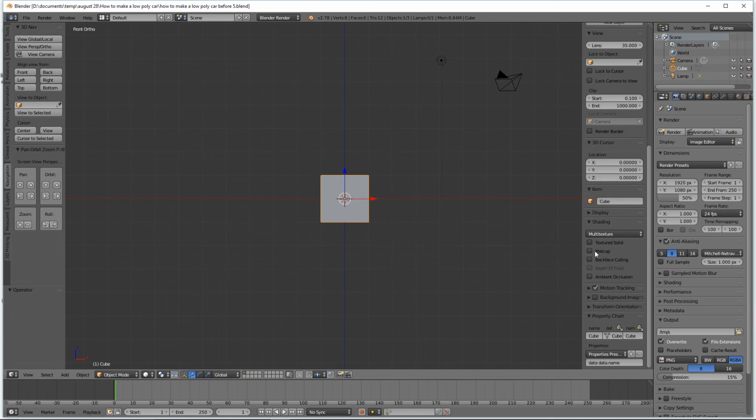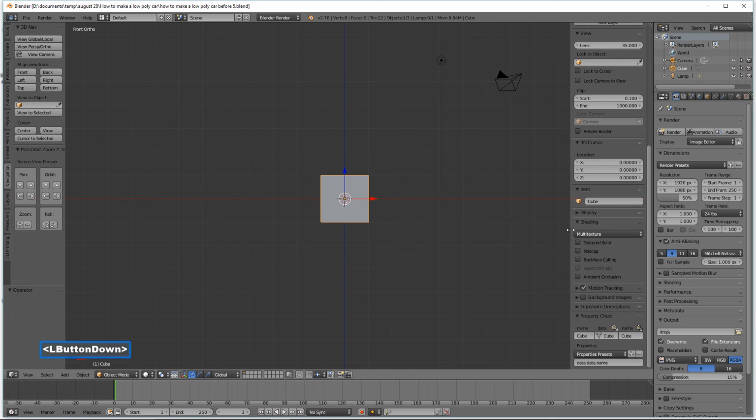If you don't see this, you might have to drag this out a little bit further. In Blender you can expand panels by most of the time putting your cursor near the end of a panel, and you'll see these two arrows, and that'll allow you to expand your view. So we're going to put a check mark here for Background Images. I'm then going to click this black arrow here, which expands our view.